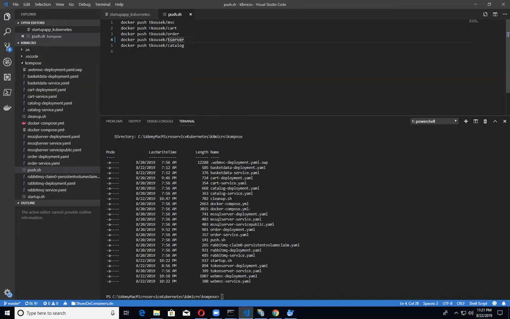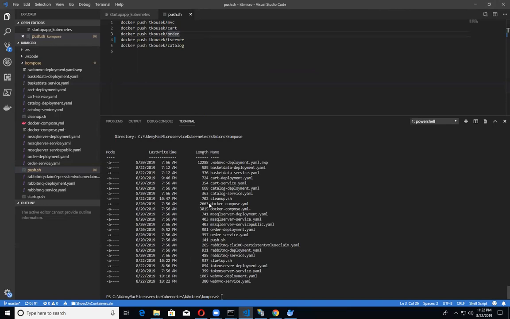But I was just kind of playing around with my own, so that's why I called it T-Cosa, because I wanted to be able to push it up to my Docker Hub, and then pull the images down from Docker Hub. And then you'll probably need to do the same with yours to your own Docker Hub, because Kubernetes is going to want you to have a container registry.